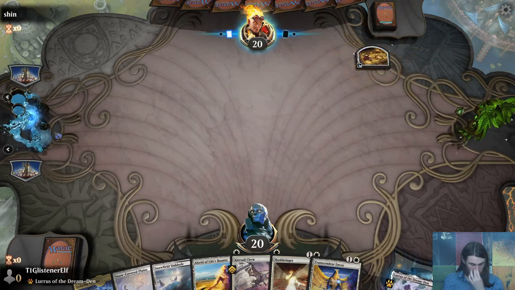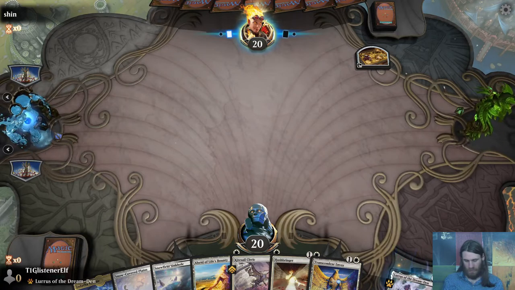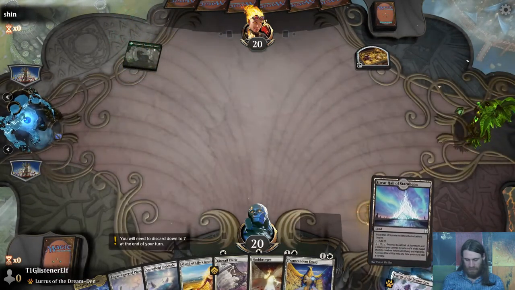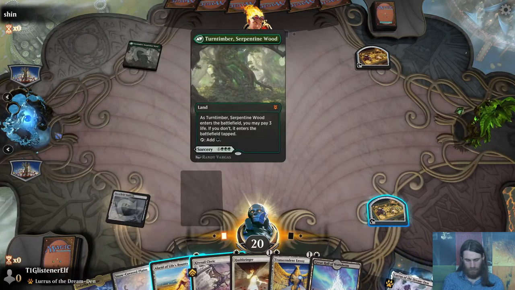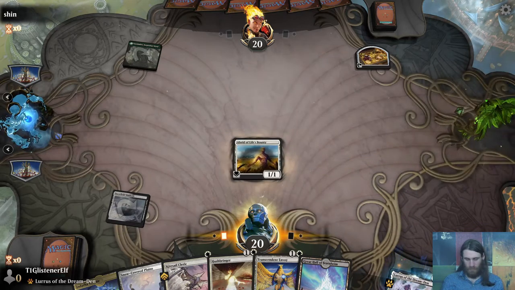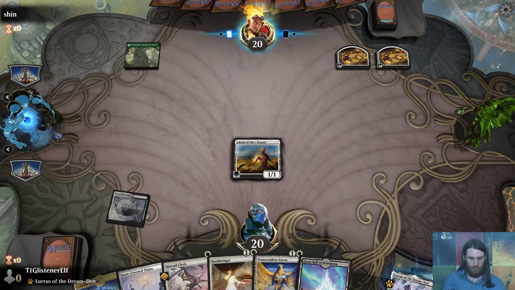Alright. We're gonna not play the Triome out so that we can try to cycle it later on. Because this looks like the kind of hand where we need to cycle it. It's, I guess, better than going to 6. At least that's the hope. Alright, so we'll play this and get out Seed of Life's Bounty. Cool. Up to 3 mana next turn. Woo!